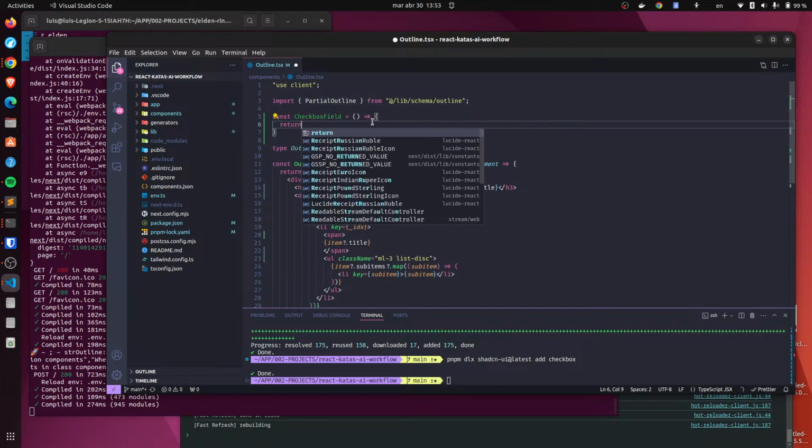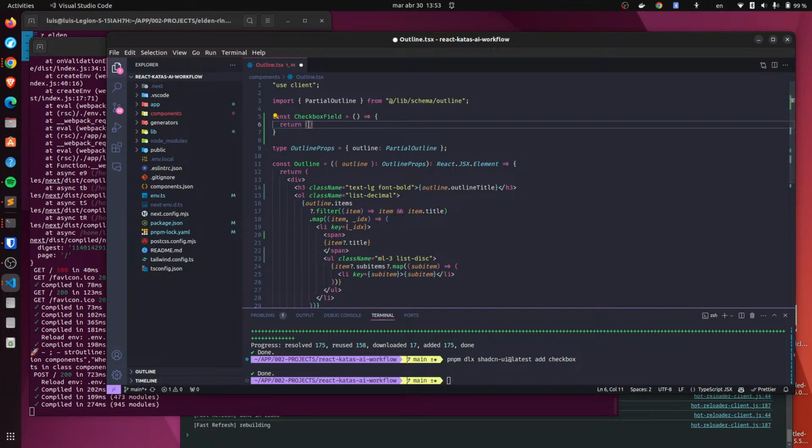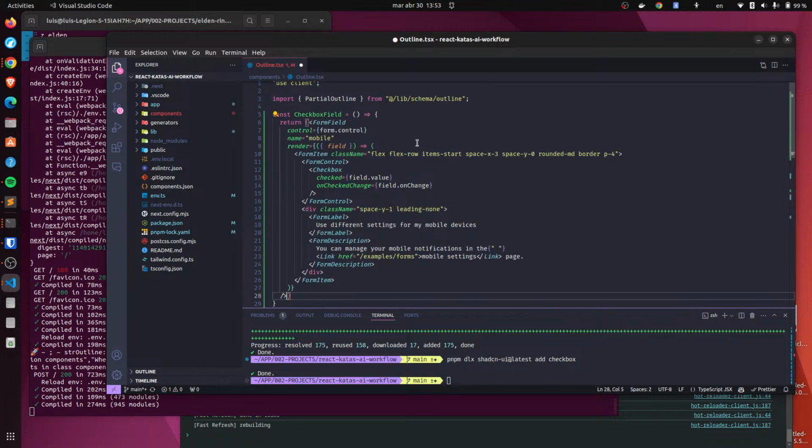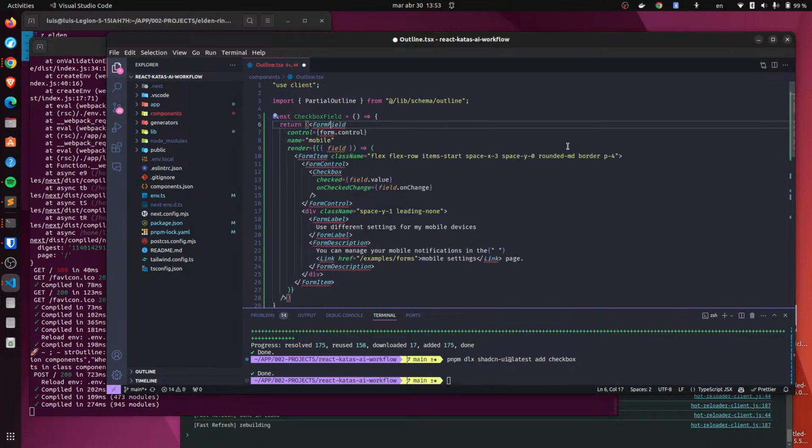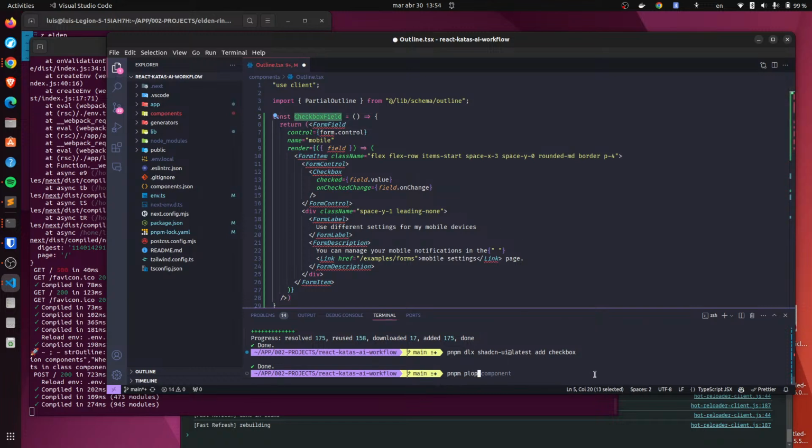Then it's gonna return something, and this something is form control, form item. What is this? Rendered form field. A bunch of stuff here. Form field. Okay. Basically, there's this thing in the documentation. It's pretty crazy. So I'm gonna create a separate component.